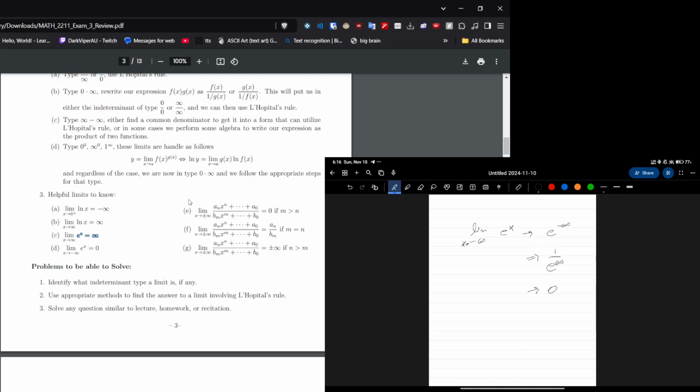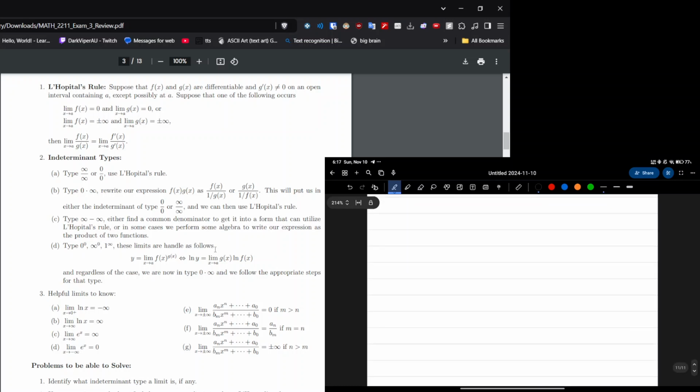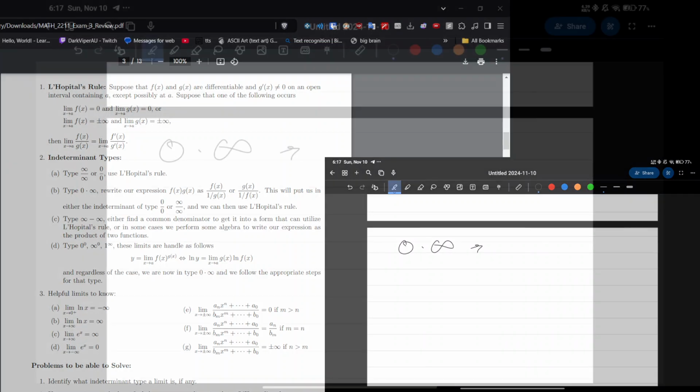All right, and this basically explains what we knew about the horizontal asymptote. If the bottom has the bigger power, then it becomes 0. If they are the same, then it's the ratio of coefficients. And if the top is bigger, then it goes to either positive or negative infinity. Okay, let's come back to our 0 times infinite question. In this, let me change to my tab.